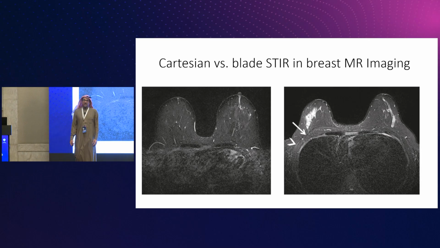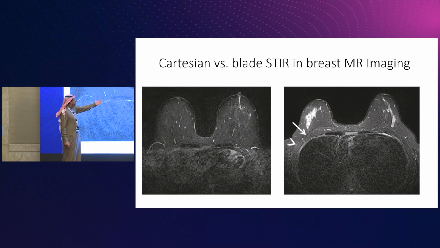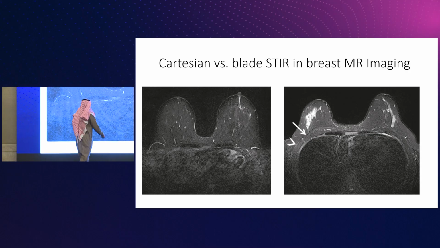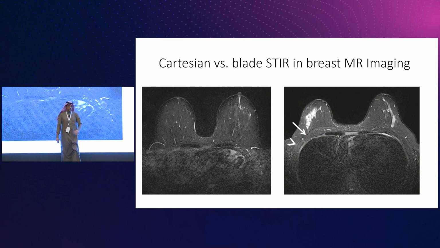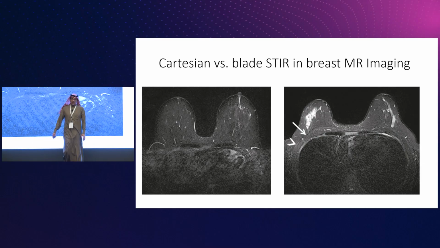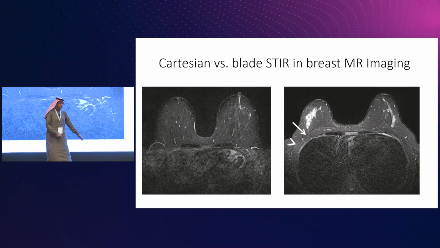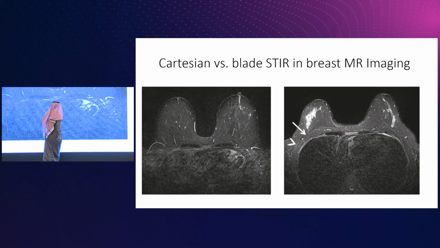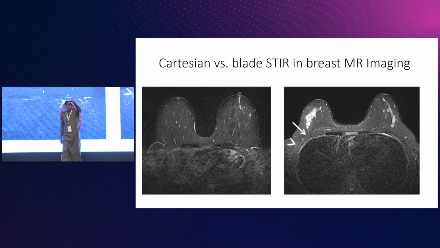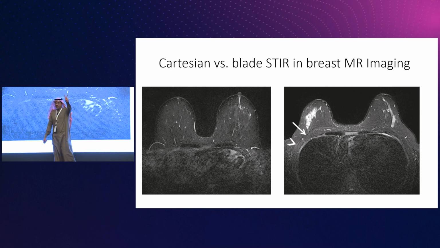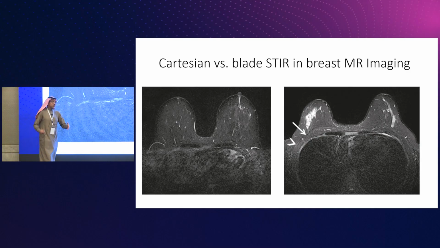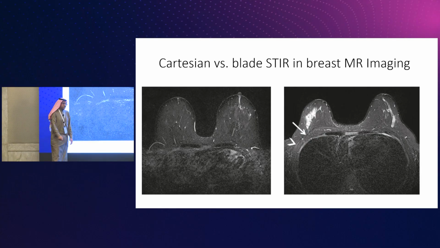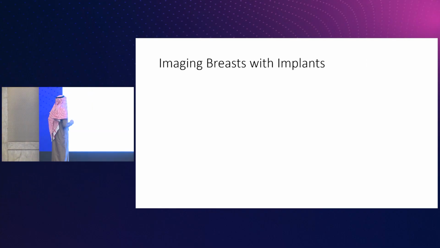Certainly it does. With the blade, now if you are not using a blade and you have doubt in the axilla, what will you do? You are not going to do that technique. You will do it AB. So when you do it AB, you will have this artifact going this way, so this area will be clean. So you are doing 2 sequences instead of 1. Agree? So blade is the solution to suit breast and axilla at the same time.